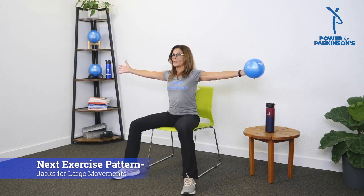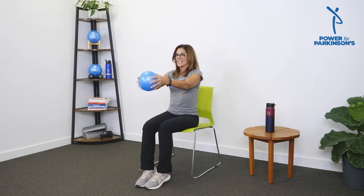All right, next exercise. Now, we're still working on range of motion, getting those arms nice and wide, but now we're going to be doing some jacks, jumping jacks without the jumping and seated. But it's basically a jumping jack. So we're going to go out, everything goes out, fully extended, like that ball is in your right arm, but both arms are extended. Out, in, out, in. The arms stay forward, sitting tall. Out, in, make it bigger. Out, in, out. Now try to lift your legs. Out, in, out, in, out, in, out. 4 more. Go. Out, in, out, in, out, in, out, and hold.